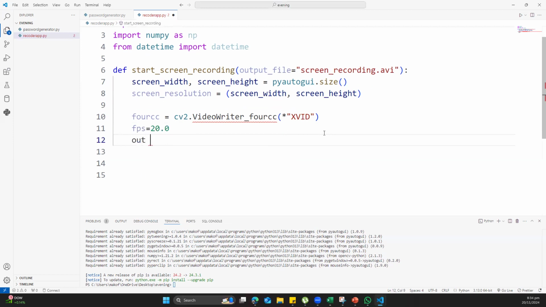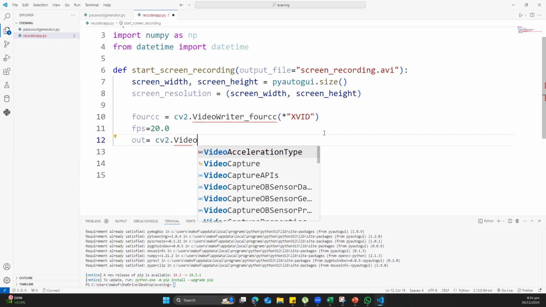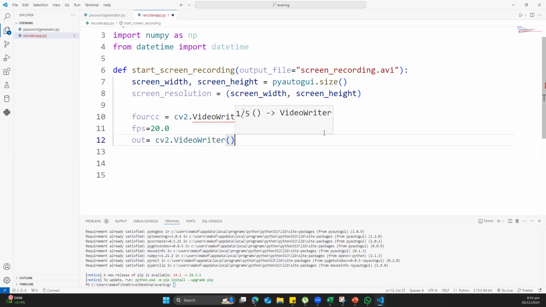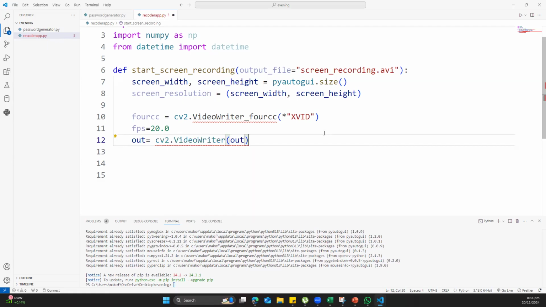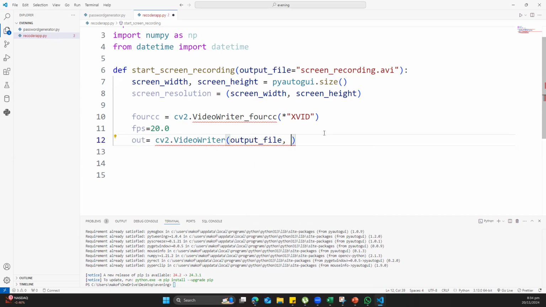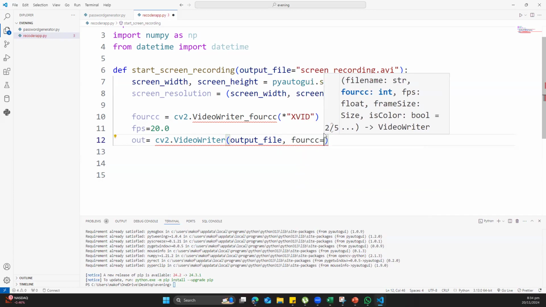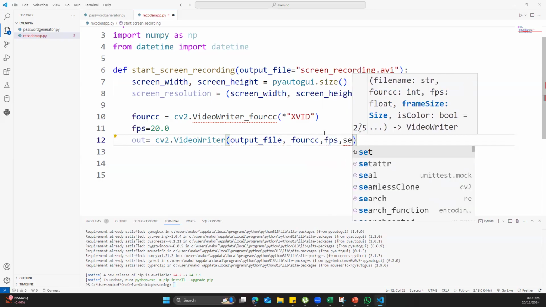And then the output of my screen would be equal to cv2.VideoWriter, in brackets the output file, comma, the frame rate, comma, and then the screen resolution.